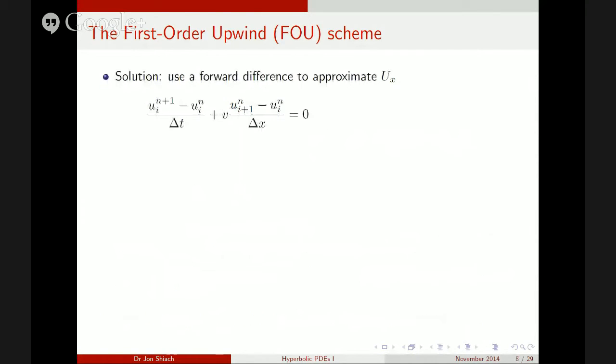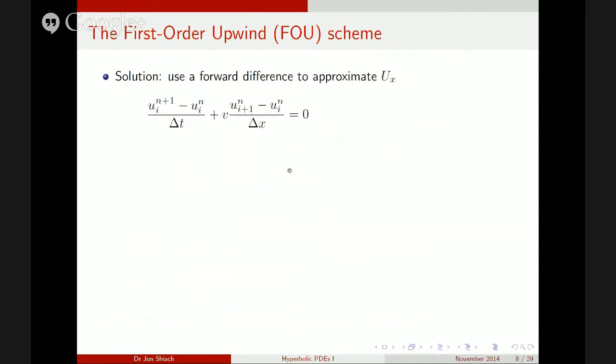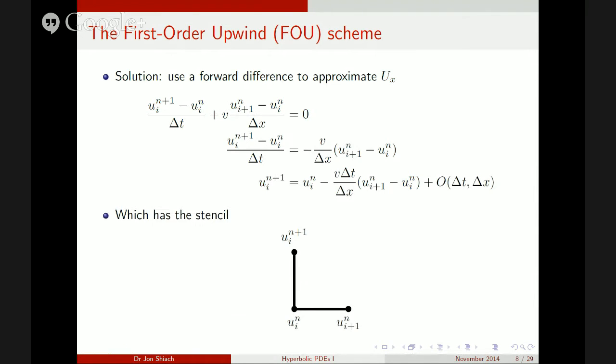To solve that, we simply take a forward difference to approximate the spatial derivative. If I go back a couple of slides, here we used a backwards difference for u_x. That gave us u_i minus u_{i-1}, so that's u_i minus the node to the left. If you take a forward difference, we have the node to the right minus u_i. That's what we have to do if we have a negative value for the velocity. Same thing again, just rearrange using simple algebra. Here we get our, this is also a first order upwind scheme, but this is when v is negative. And that has this stencil.